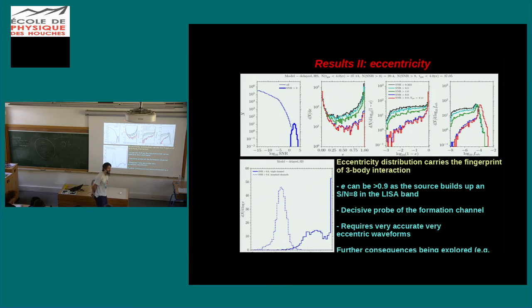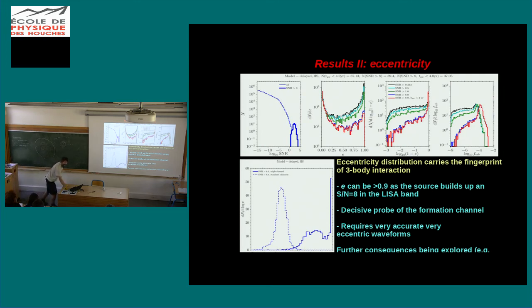Well, we have an issue with waveforms. You likely need precessing spinning waveforms for black holes with eccentricity of 0.95, and I don't think we have those now. I cannot even guarantee how relevant they are, right? It might be that mergers are extremely efficient, and you just form very few triplets. But it's a very interesting possibility. I think in 10, 15 years we should develop eccentric precessing spinning waveforms because they might be very relevant for LISA.